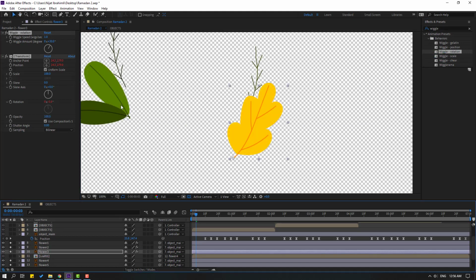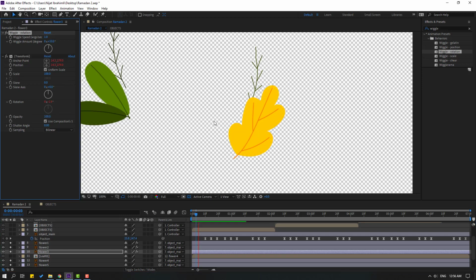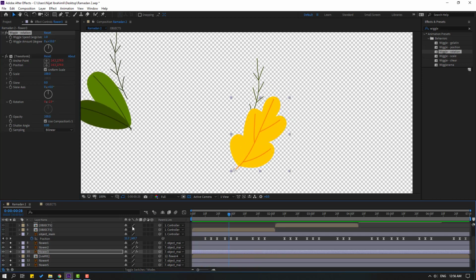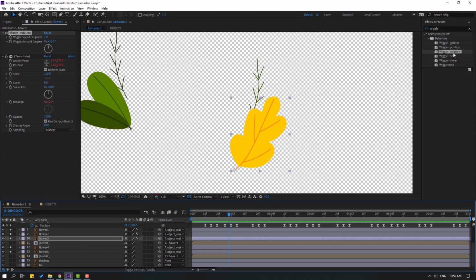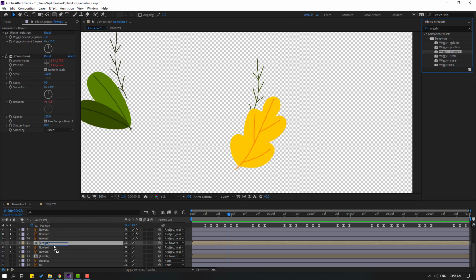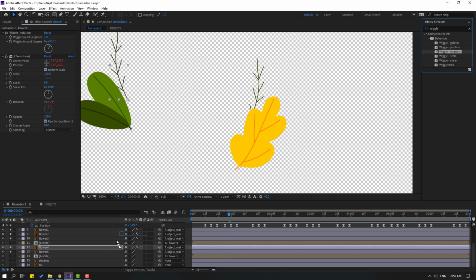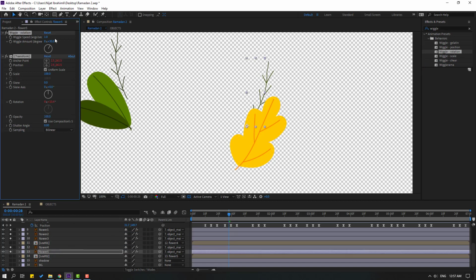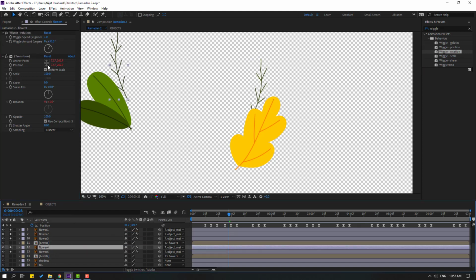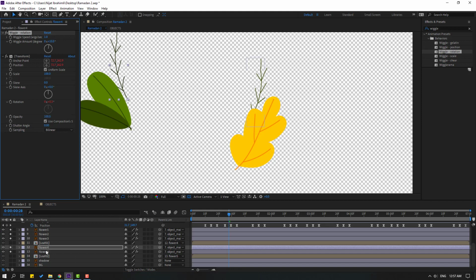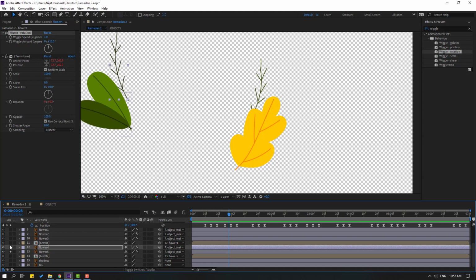Let's solo and change 10. Let's see. Okay, nice. And let's use wiggle rotation for this flower 4 and flower 5. Let's change 10 and change this 10. Let's see. Okay, let's unsolo all these layers.